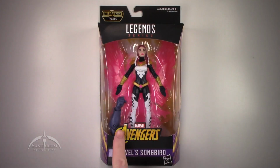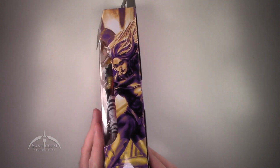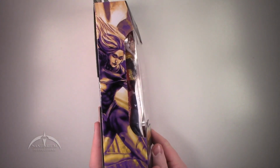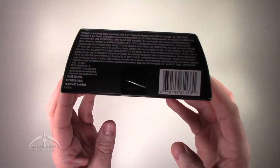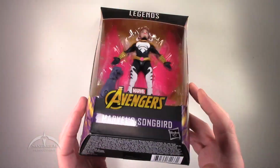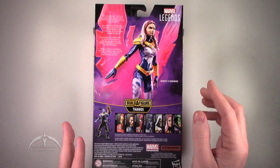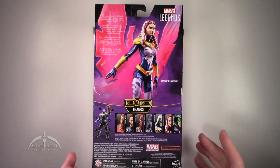We do get a Build-A-Figure piece in here of Thanos. Looking over on the side, we got some character art. Kind of the same thing on the other side. The top just has the Avengers logo and the copyright information on the bottom. The back gives us the nice glamour shot of Songbird, and we get the other characters in the wave here. So put them all together and you get this cool Thanos figure. So yes, very awesome looking.